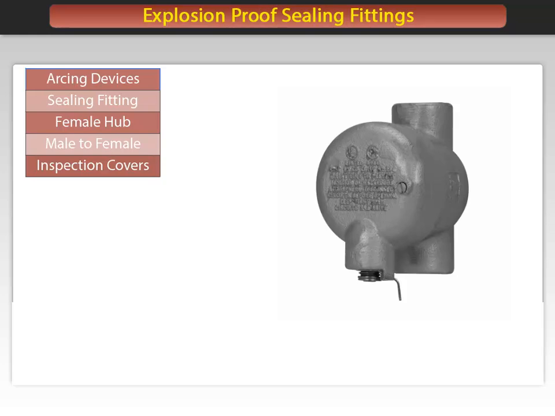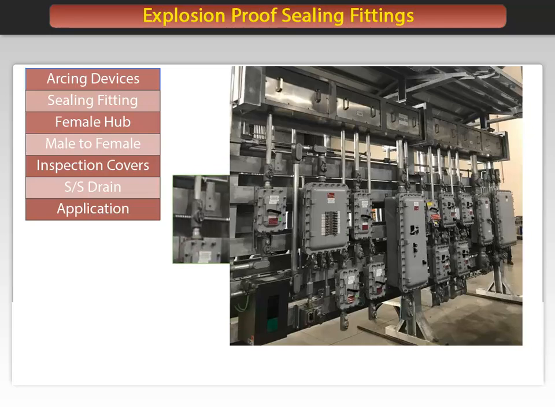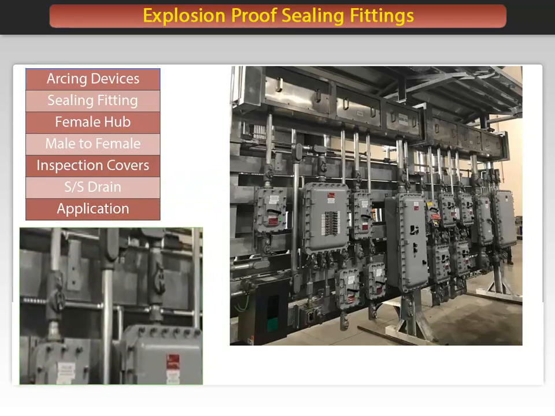Current flow through a starter or breaker enclosure could potentially cause the buildup of some moisture. As you know, moisture and electricity are not a good mix. Therefore, drains are installed at the low point to prevent accumulation of condensation above the explosion-proof seal. Let's look at this in an installation. This image has a sealing fitting in and out of each explosion-proof enclosure. Let's zoom in on one for a better understanding of the application. You can see the fittings installed here.